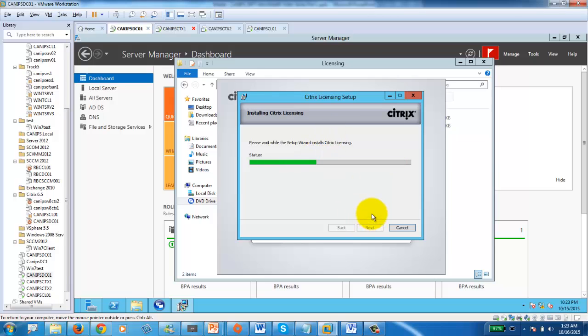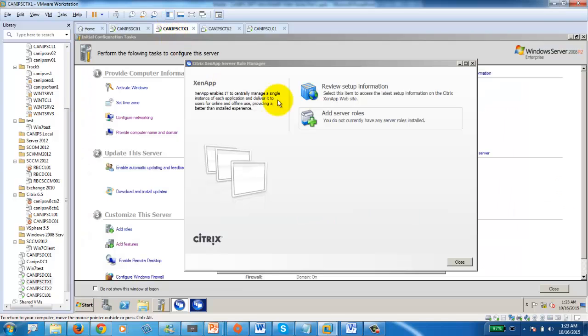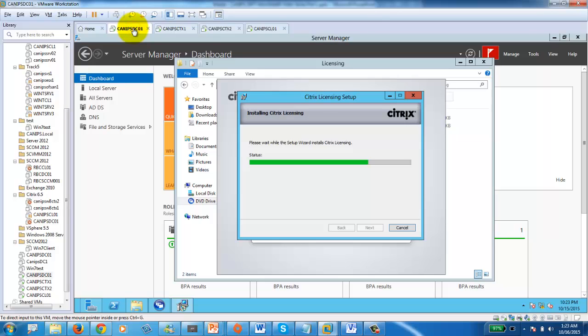So Citrix license server installation is going on. Well, let me see the other server.